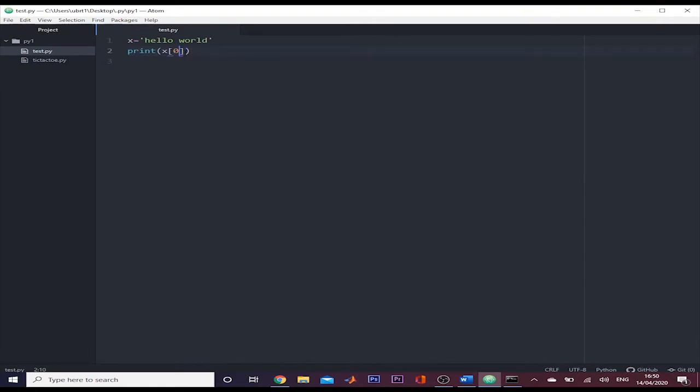We can also slice the string. It means that I can access any number of characters from this string. Here I want to access only hello. So for this I have to start from 0 index and I will go to 1, 2, 3, 4. But I have to write 5 here because 0 is included and 5 is not included. It is up to 5 and 5 is not included. So it will print from 0 to 4.